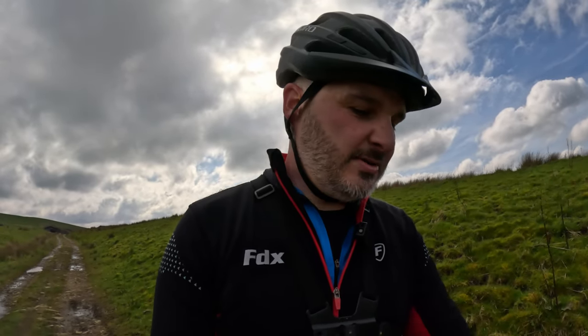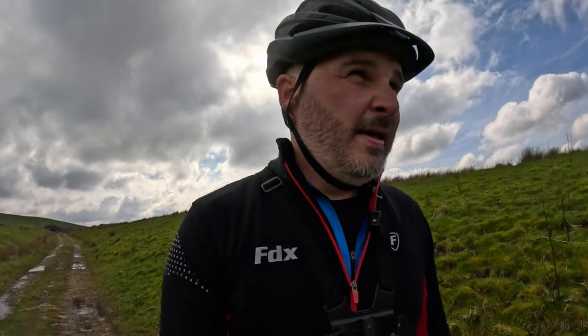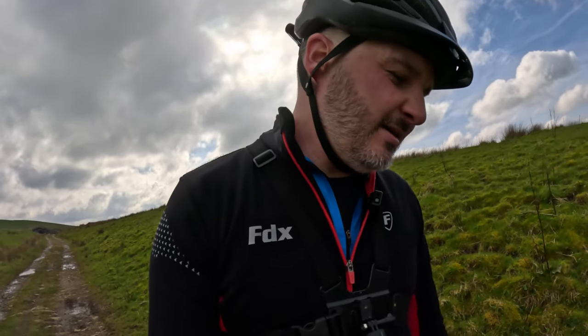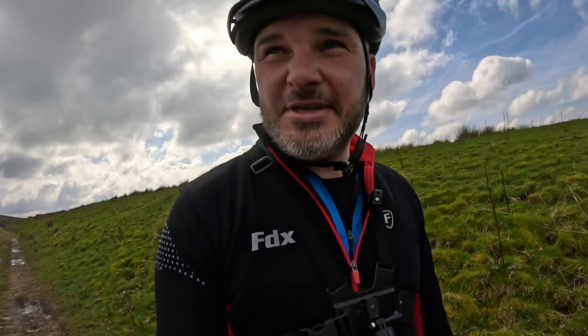a Garmin Varia radar. I sometimes have a few close shaves on the commute to work, and I thought better safe than sorry. I'm going to get a camera for the front, but wanted to get something for the back, which links in nicely with the Wahoo, which I'm probably linked to since we began today, unfortunately.